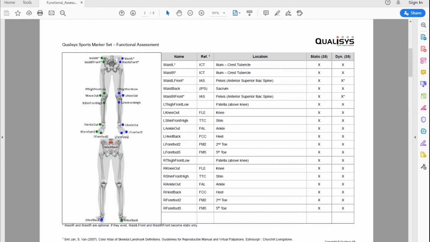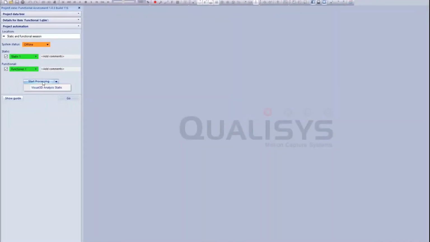As you can see, we have no medial knee marker, and this is the reason for the functional trial that we've also recorded. So I will process these now. We've got Visual2D running right now. Sorry, you can't see much of that. It showed up on another screen, but I'll drag it across as soon as it's finished.